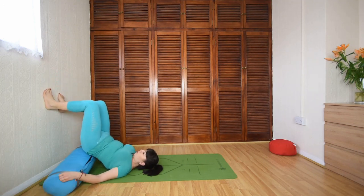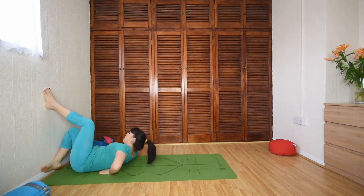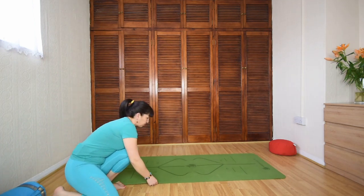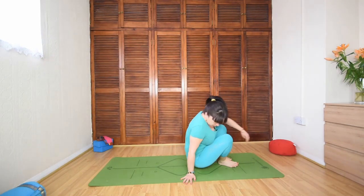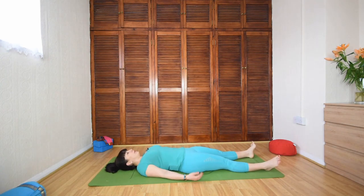And from here, lift the hips up and remove the bolster. Lower the hips down on the mat. And let's find Shavasana. Lying on your back. With hands next to the body. Let your feet fall open. Flat shoulder blades on the mat. Slightly tucked chin.